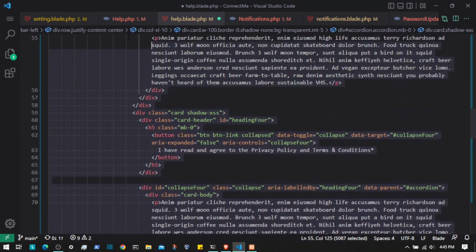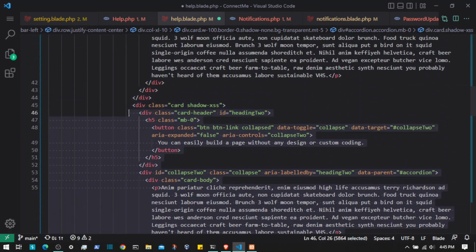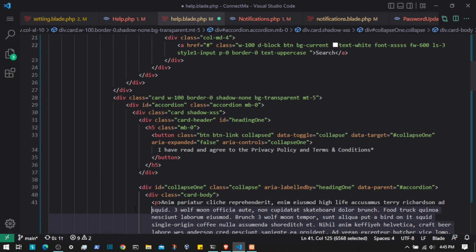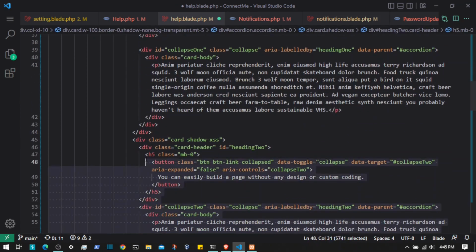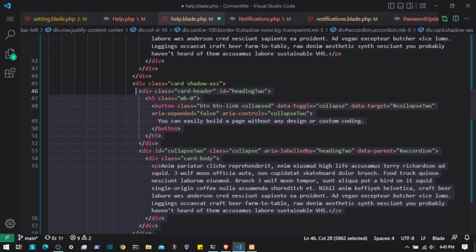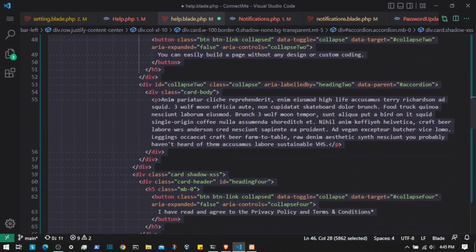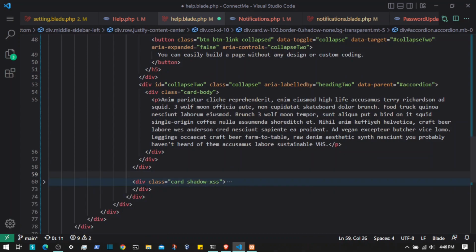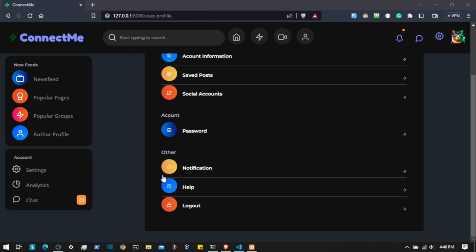So card accesses, I'm going to remove everything till this point, let's say, and we have a button, let's leave that one as well. I'm going to remove everything till this point. Maybe we can remove this one as well, and let's see how it looks like.